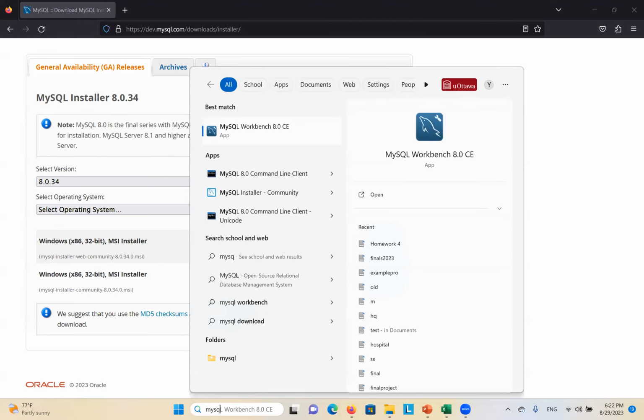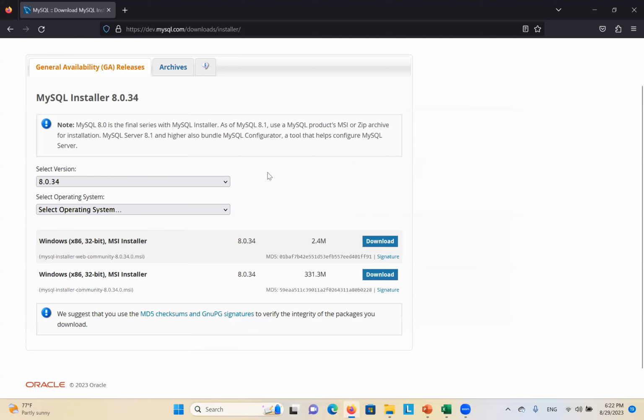However, if your Mac is old, I mean it has a different architecture, then you should download the MySQL server 8.0 and below. So this one right here says installer 8.0.34. If you have a newer MacBook, we can use it. Correct.